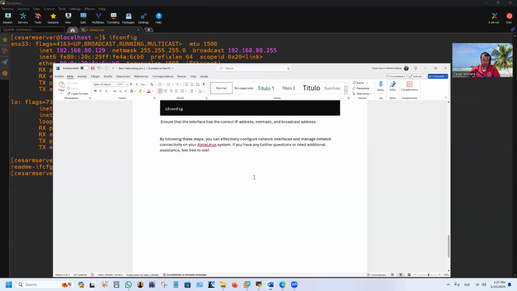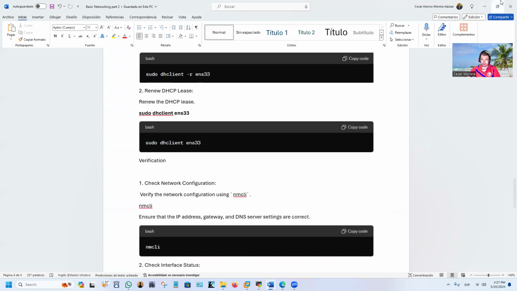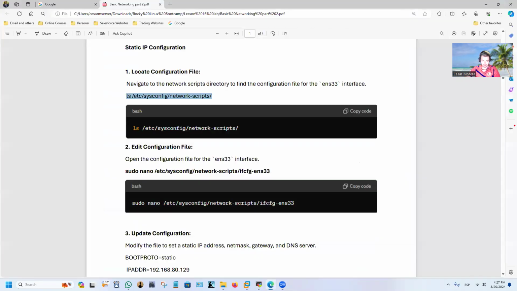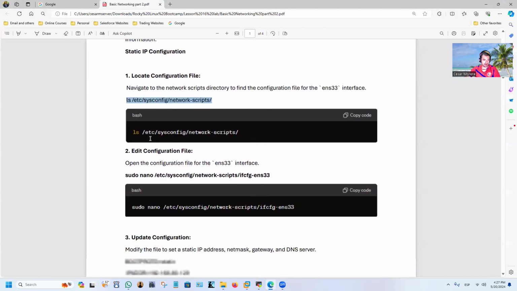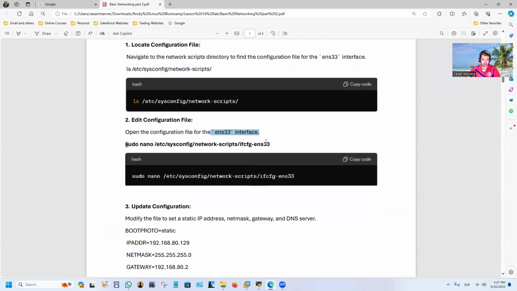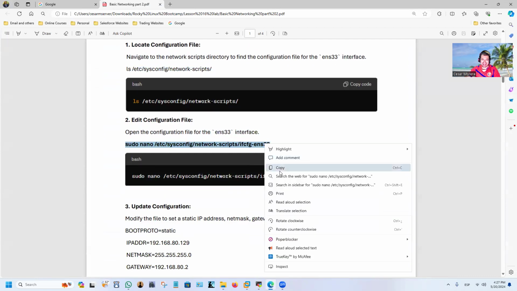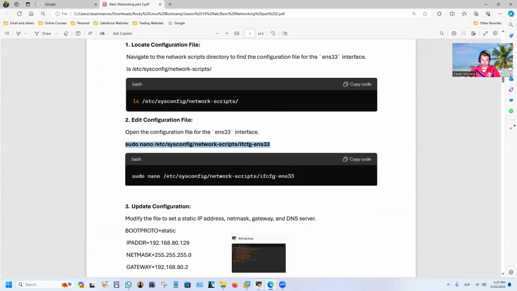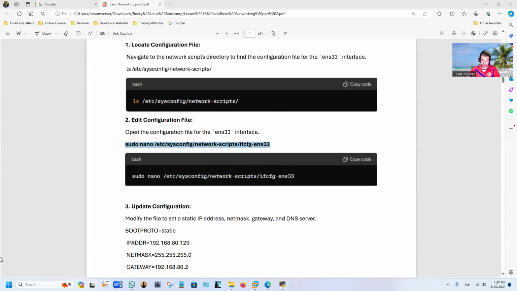We're going to do the following. We're going to close this guide, go to the internet guide that we have, is the same one. And we're going to edit some information with the sudo nano command. So let's go ahead and do that right now.